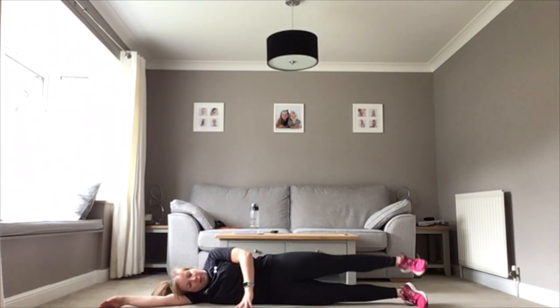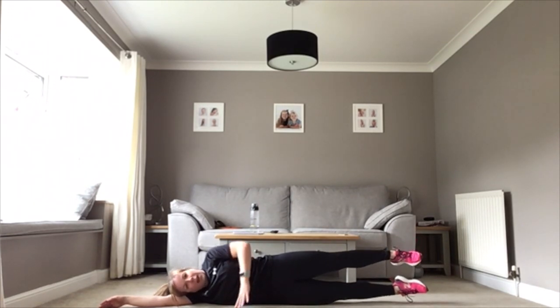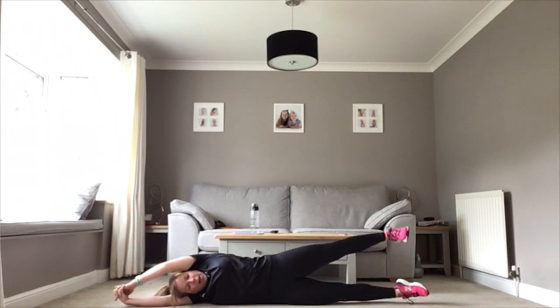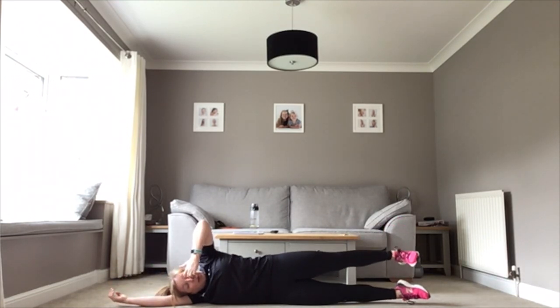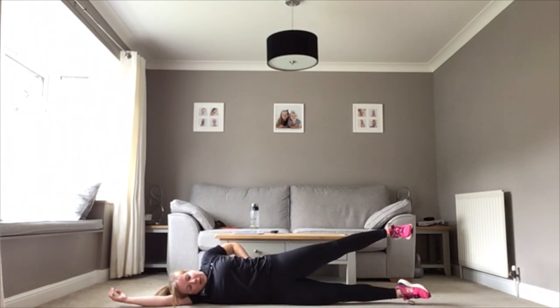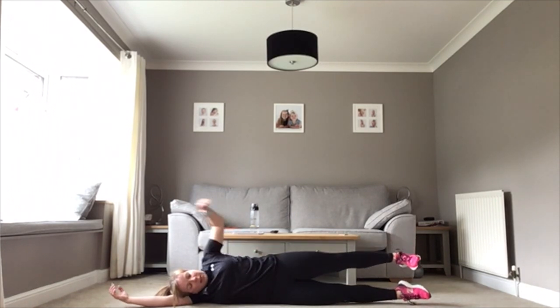Switching on those tummy muscles. Lifting the top leg and the bottom leg. If you've got your balance, we can take that hand up and over as we lift and lower. So really trying to pull that belly button through to the spine so we hold ourselves in place. Those tummy muscles that are holding you still.